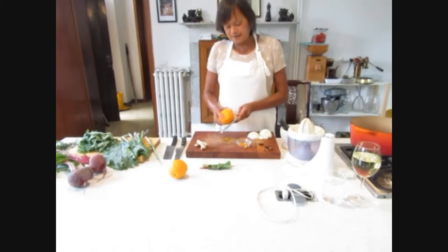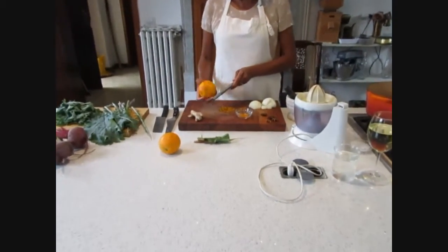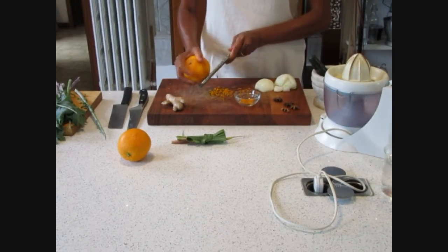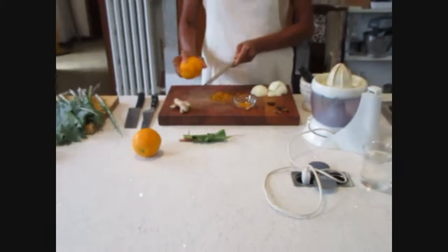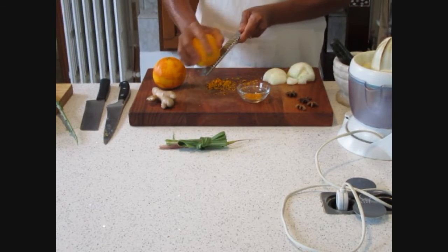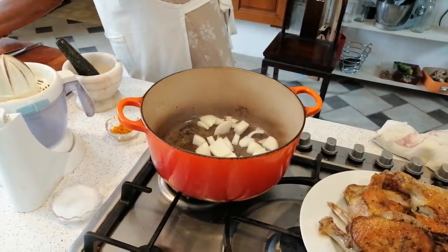This is part of the braising. The juice of the orange will be part of the braising. And then I need the zest as well, because the orange will give it a beautiful flavor. It's like cutting the fat. I may need two oranges actually, because they're very small. Put in the other ingredients like ginger.